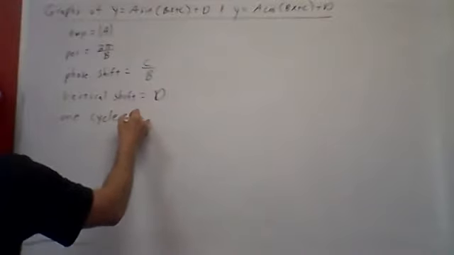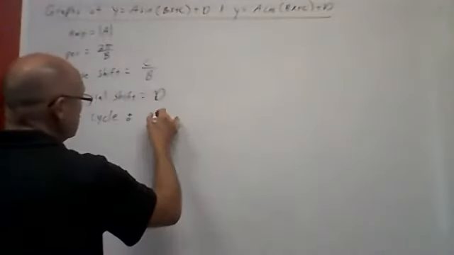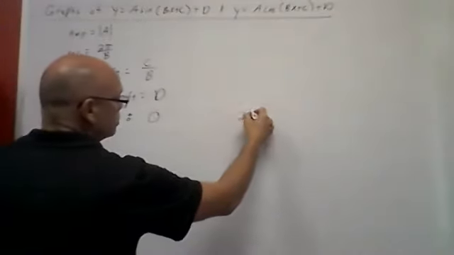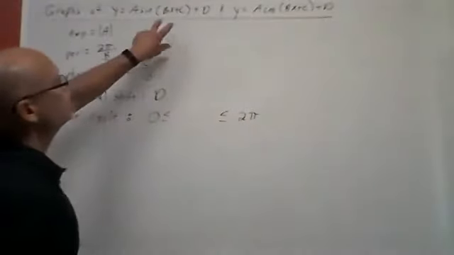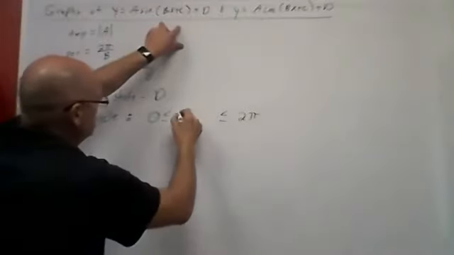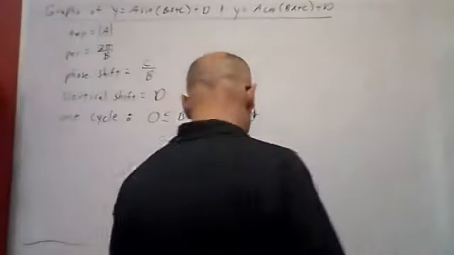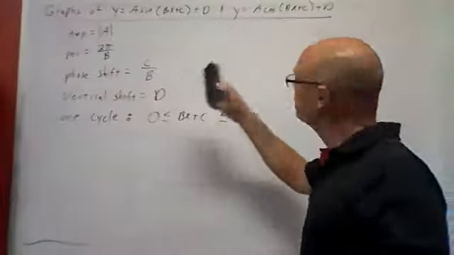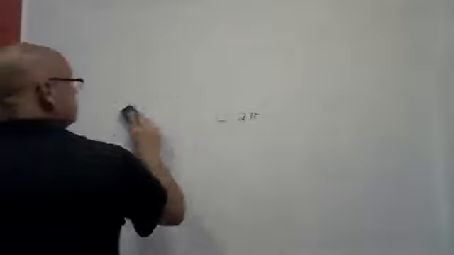One cycle is going to be given by, just like we did last time when we graphed these, between 0 and 2 pi, like this. But you're going to put this argument this time. It's really the same thing that we did last time, bx plus c, but now you have the plus c in there, and you solve for x. All right, now go ahead and learn how to find these things, and we're going to go to some examples here.